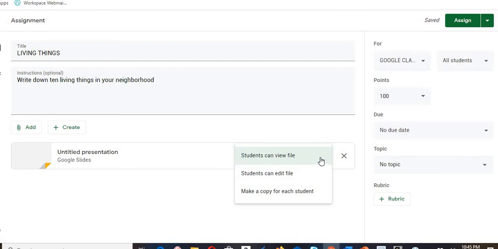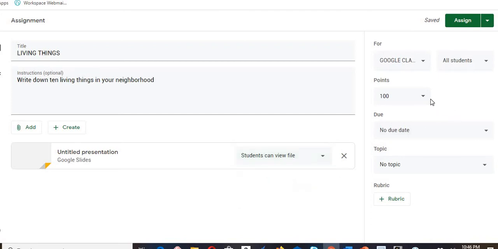So there are several options when you have posted an assignment. Okay, you can allow the students to view. They are not the ones to edit the homework because they are meant to do it. Okay, if you need them to edit, maybe that would be like a form where they can get in there and just fill in the answers. Okay, if you need to make a copy for each student. So all of these are the functions that you can try, and by the time you try them, you see that they are really so easy to do.